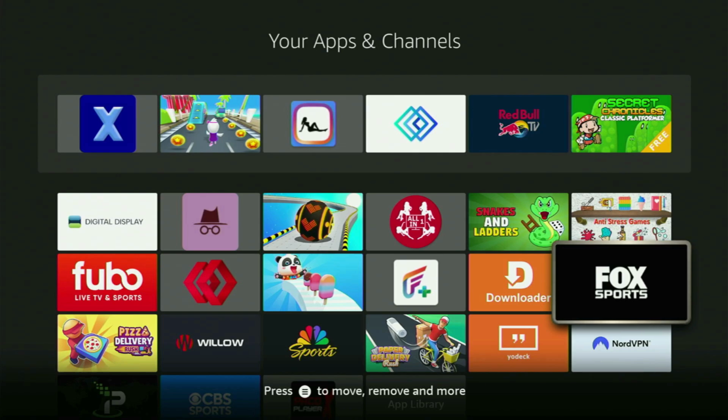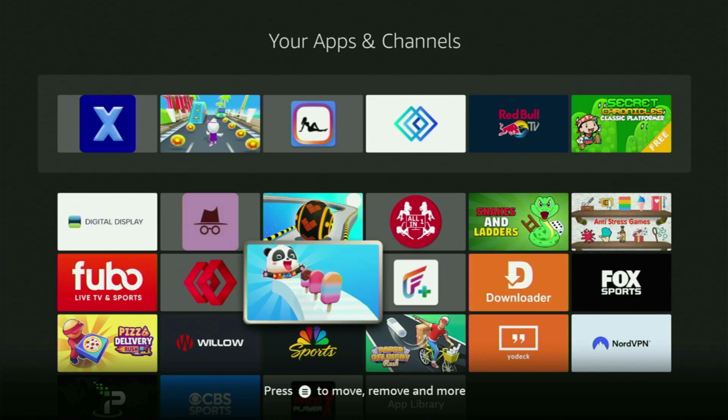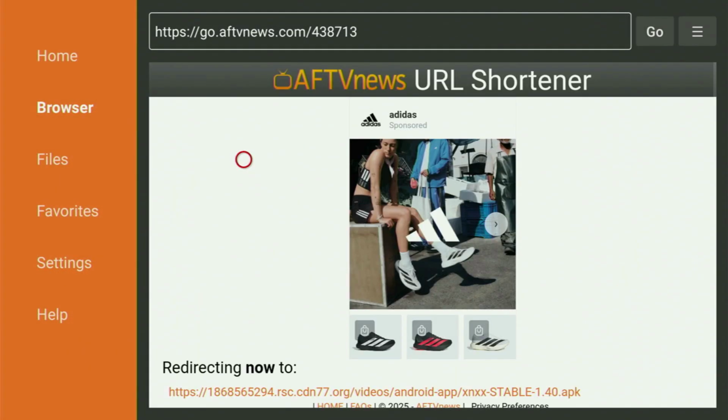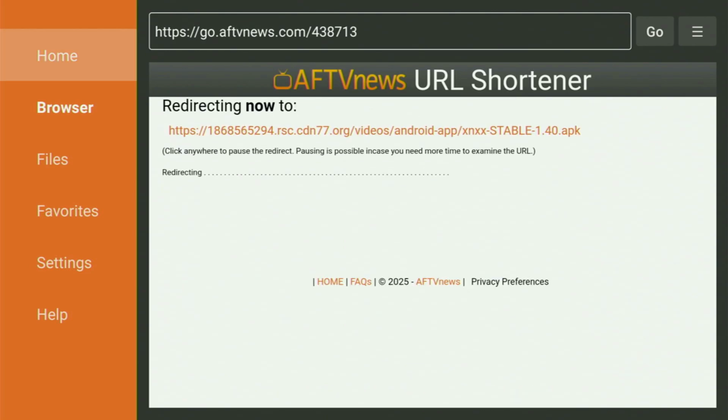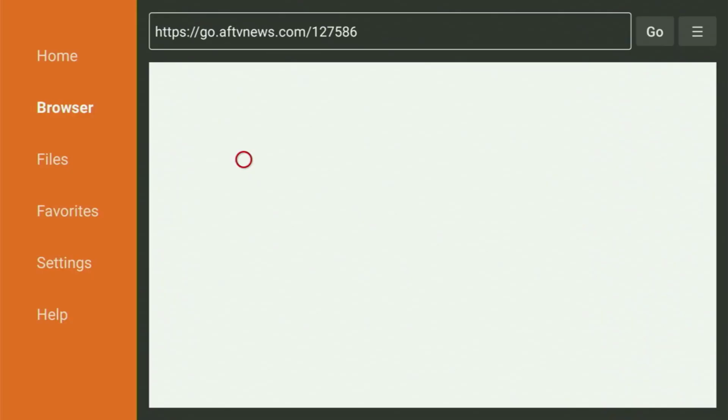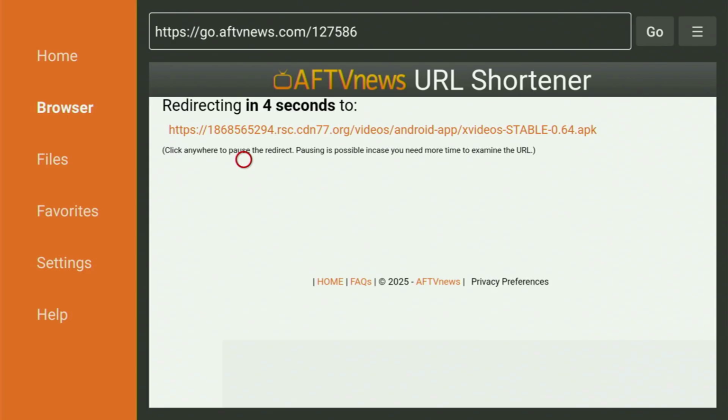And just like that, we got the first amazing spicy app to your device, but it is definitely not over yet, because we still have more applications to go. So we just return back to Downloader. On the left side menu, you have to click on home again, erase that previously entered code, and now the next code we'll be using is gonna be 127586. So once again, the second app will be accessed by using the code 127586. Let's click go now, and now we'll start downloading the second application.